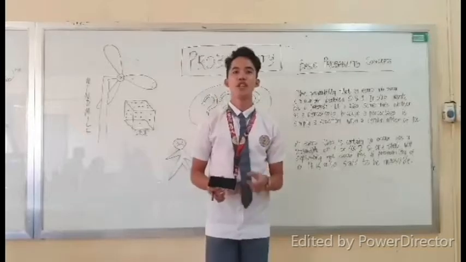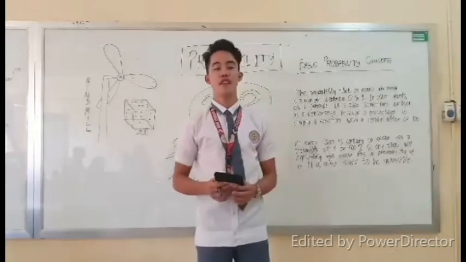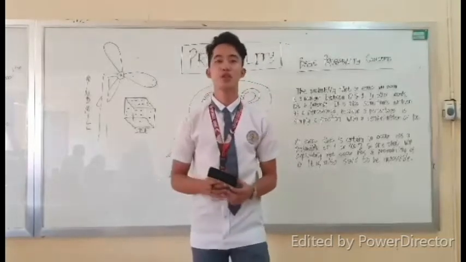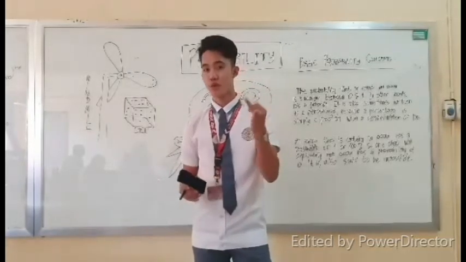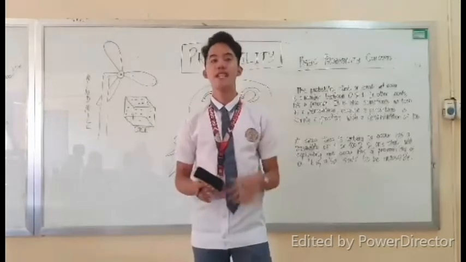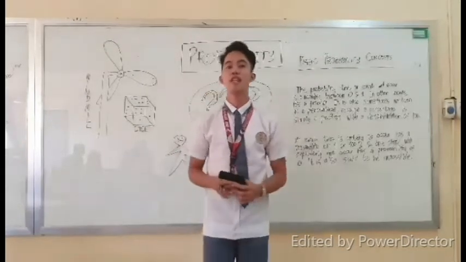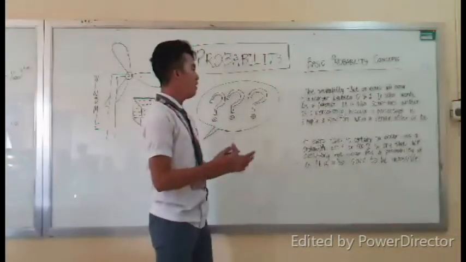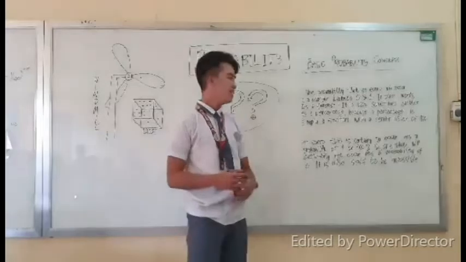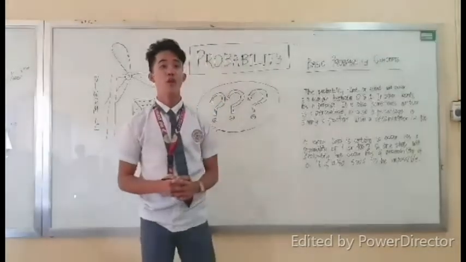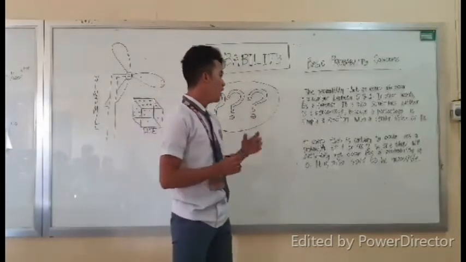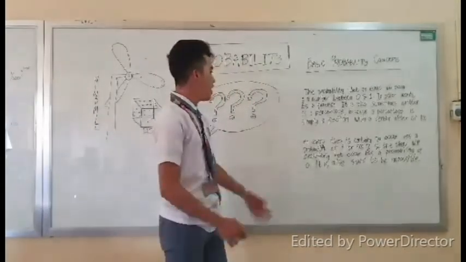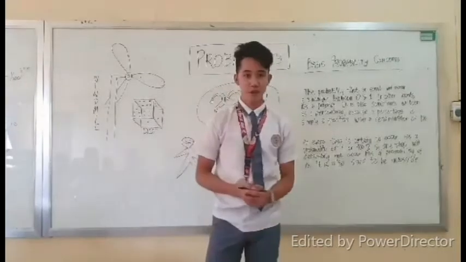In this case, there is only one outcome that will lead to that event. For example, you throw number 6, and the possible outcomes altogether are just 1, 2, 3, 4, 5, and 6. So therefore, the probability of throwing 6 is just 1/3. An event that is certain to occur has a probability of 1 or 100%. One that will definitely not occur has a probability of 0, and it is also said to be impossible.